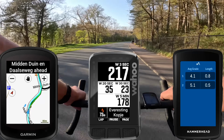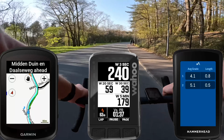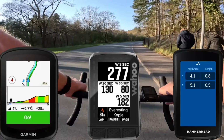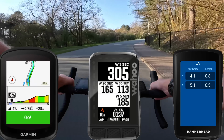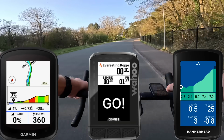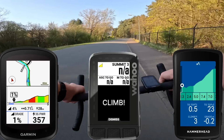Okay, here we are riding along. Now there are a couple of Strava Live segments I'll have to declutter out of the way right there. Now on the left-hand side, we're going to see the Garmin ClimbPro trigger first. There we go with the go indicator. Now we see the Strava Live segment starting, as well as the Hammerhead Crew 2 starting its climb. And then now we see the Wahoo join in the climb as well.